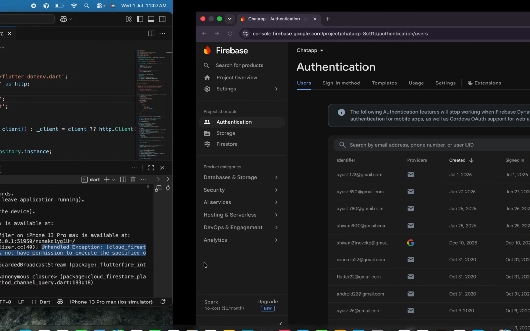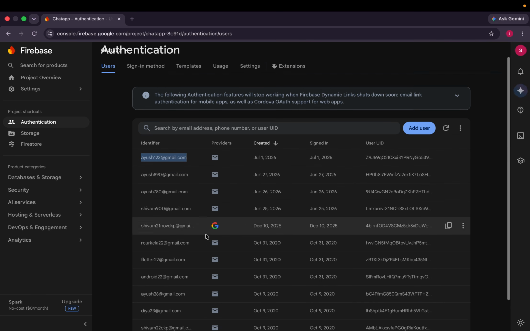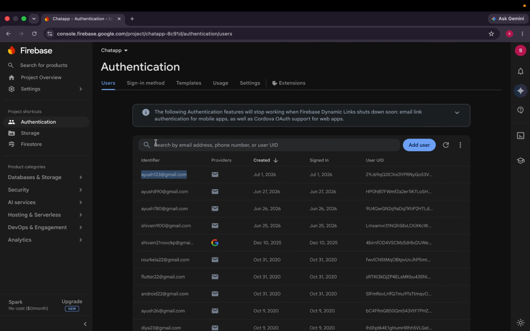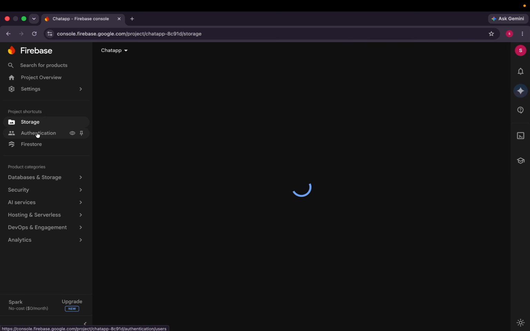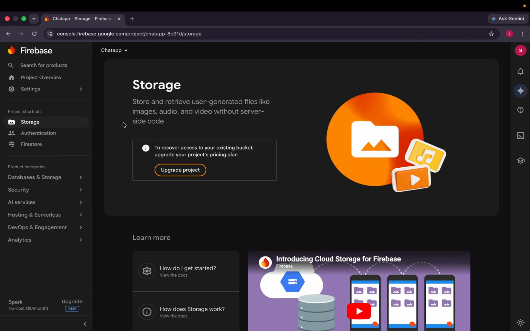Let's see this. Once I move to Firebase, here you can see the account that it is using. I've tried to authenticate with this email ID. These authentications you see are the old ones, because it tried to use my old account, since on this email ID I can't create another Firebase account.